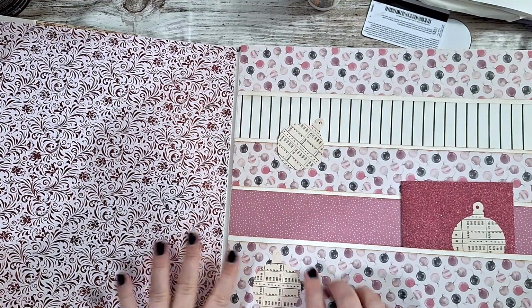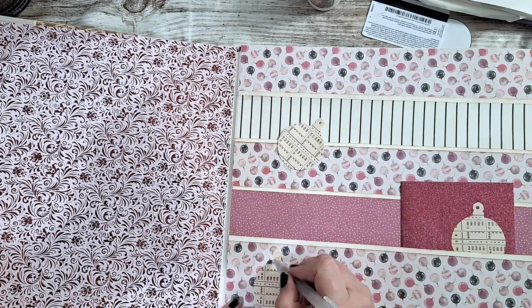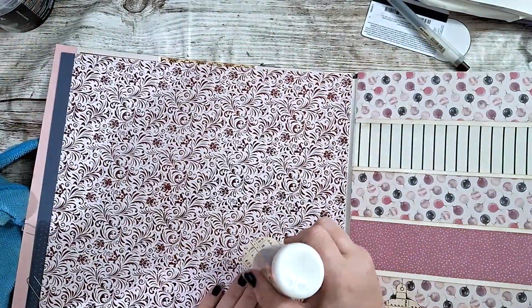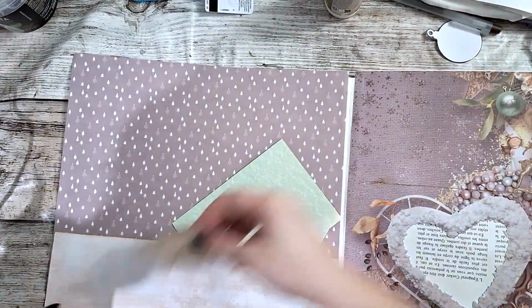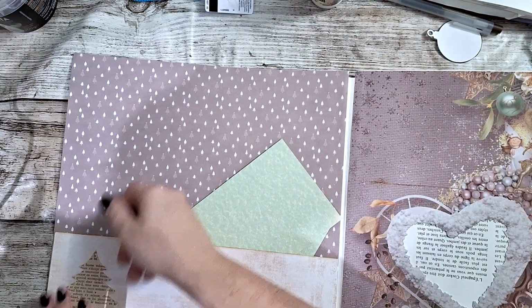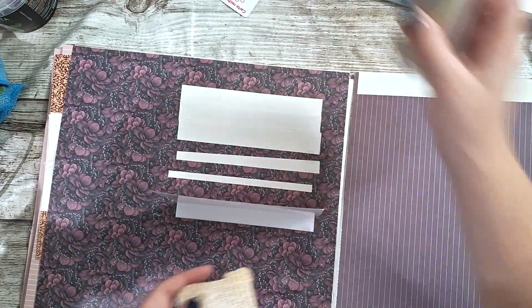And well, I noticed that you can't see it too much because of all the designs on the page here. So I'm going to grab a black pen and I'm going to outline it. Now let's put our little Christmas trees. Oh, this looks perfect. And then we have this one. Where should we put that? Probably more at the end. Something like this.